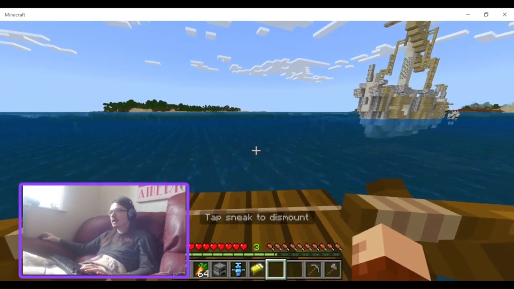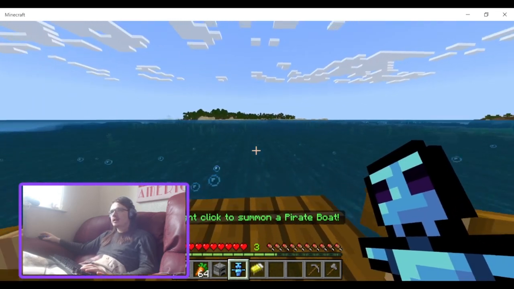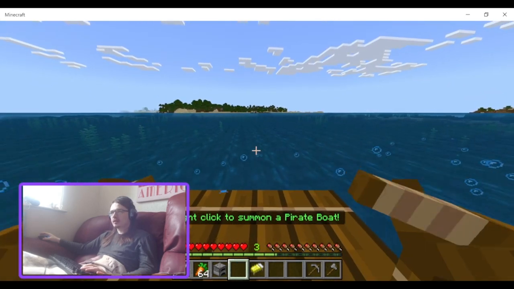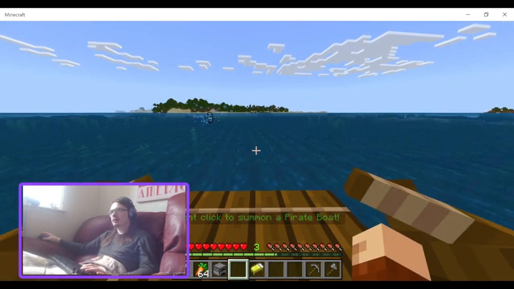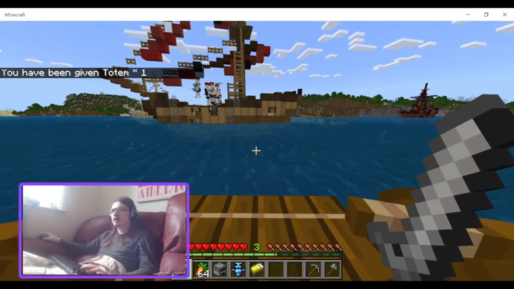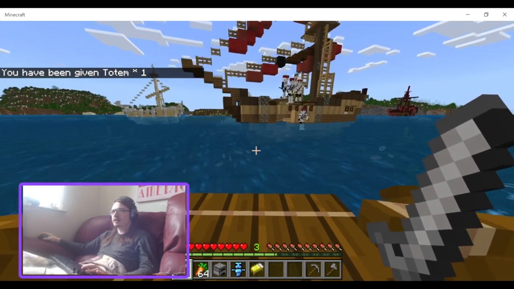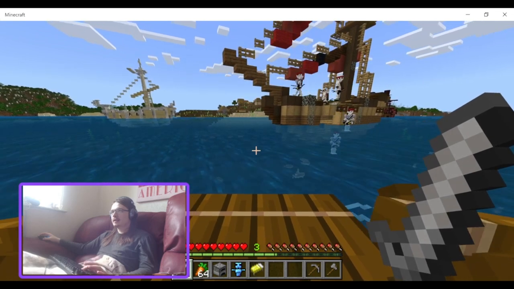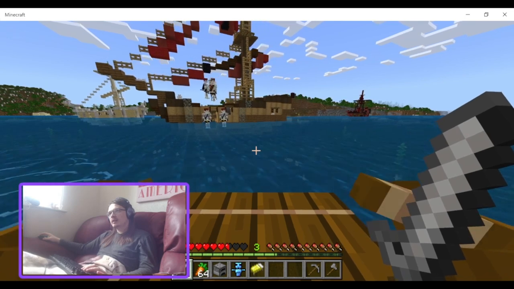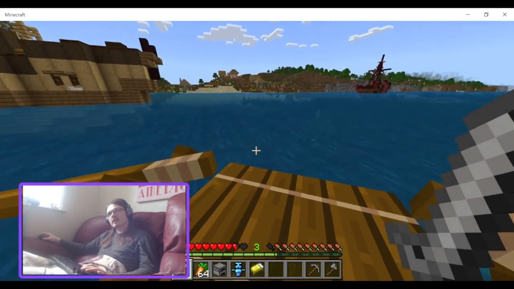So, let's do one more ship, and then I'll just activate cheats so we can have a look at all the different levels of boats or rafts. Right. Oh boy, they are really aggressive, these guys. I'm just gonna try and lure them off the boat. Ow. Okay, they're not willing to come off the boat. So I'm gonna go around this side.